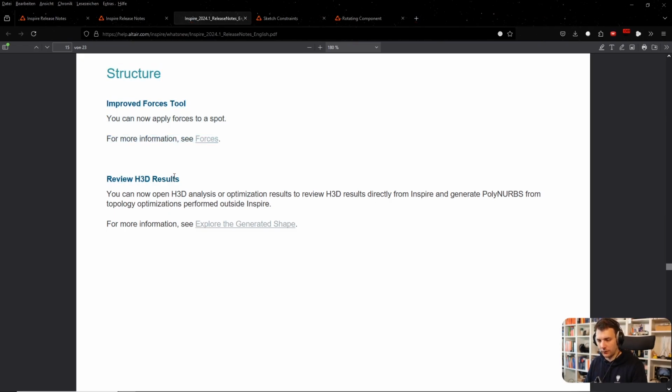So that's interesting. I'm not sure if that's also possible for HyperMesh output files, but you could, as I imagine, just drag H3D files in and look at the results. If that's possible also from HyperMesh, that would be pretty cool.